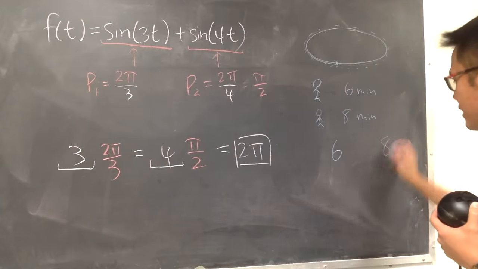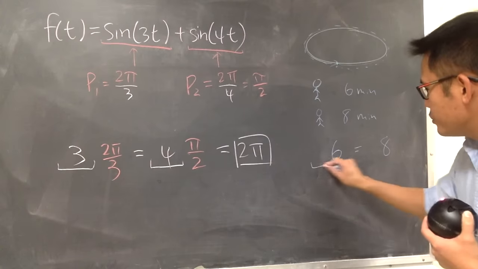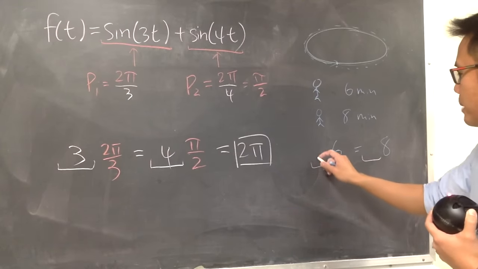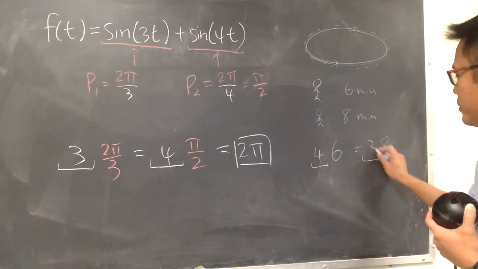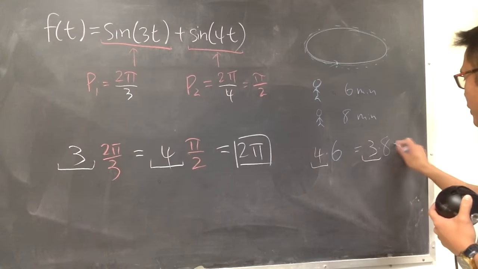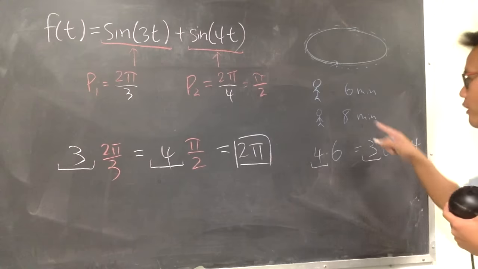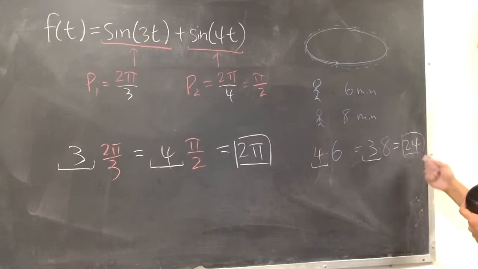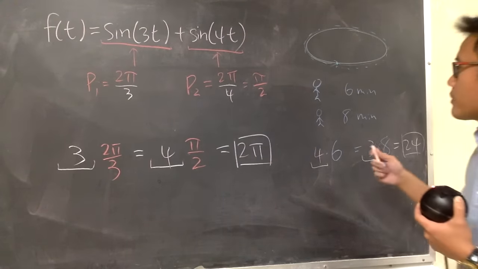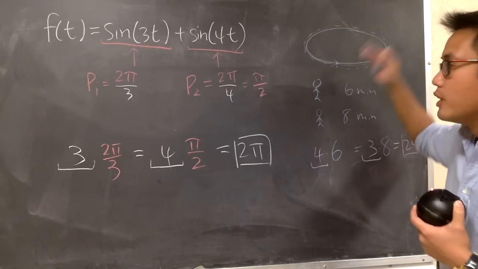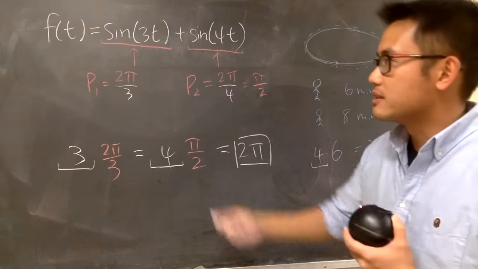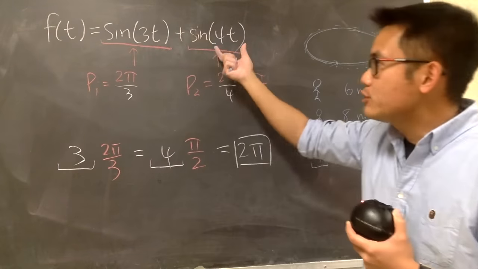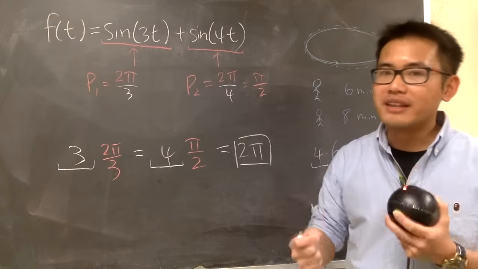Well, to do that, you have six and eight. You want to find integers here, times integers here. And you can do so by, say, I can just say multiply this by four, multiply this by three. Because, in fact, 24 is the least common multiple of six and eight. So it's the same idea. As long as you can figure out the least common multiple, this right here, it's the time that you need. After 24 minutes, after the starting, you guys will meet at the same time. The idea is, after 2π, this right here will get back to the original. This right here will also get back to the original. And it will happen at the same time.